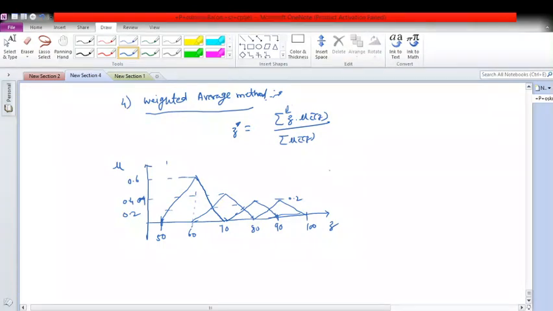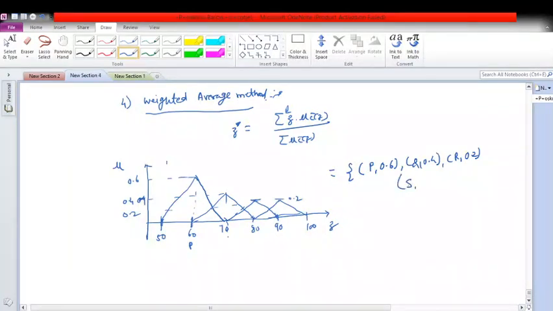So the elements, let me write like this. For this, what is the maximum membership function? 0.6. Suppose this is my point P. At Q point, what is the membership? 0.4. One more point here, what is the membership function? This point is, let's say, R, the point where I am getting a maximum of 0.2.